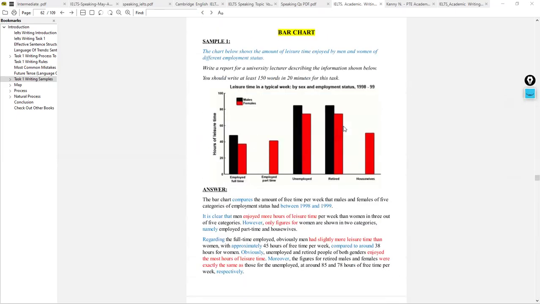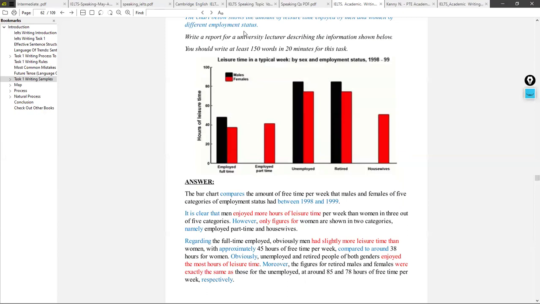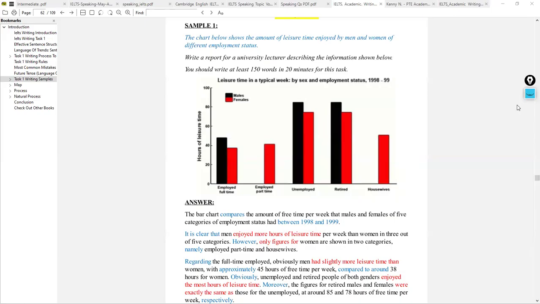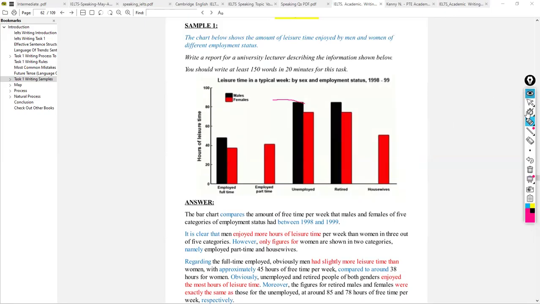Let me show you another sample just to be able to have that full idea about describing an image. Now, absolutely I have to read the instructions. Okay, now let's talk about this sample. This chart is a column chart. So notice the columns that we have. This is a column, column, column. So this chart or graph is a column graph, or a chart.